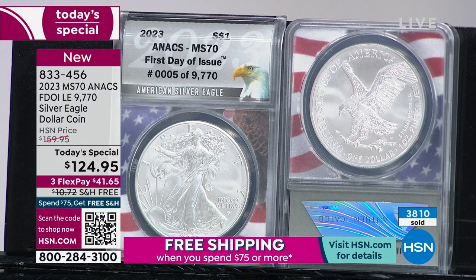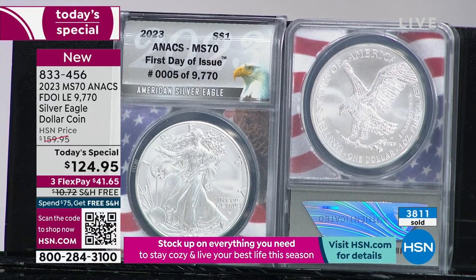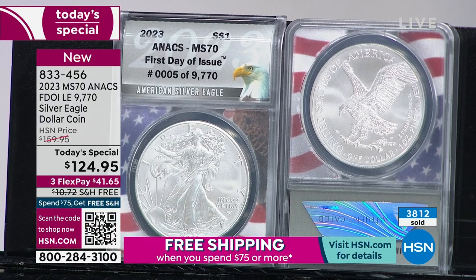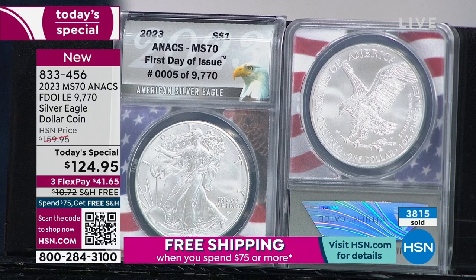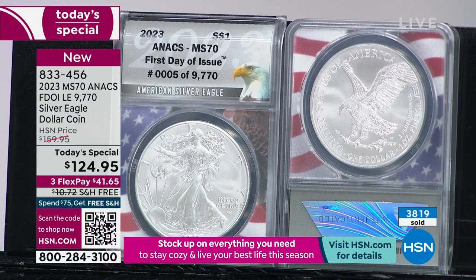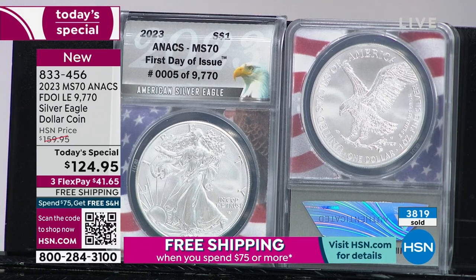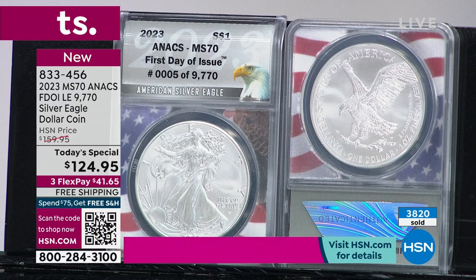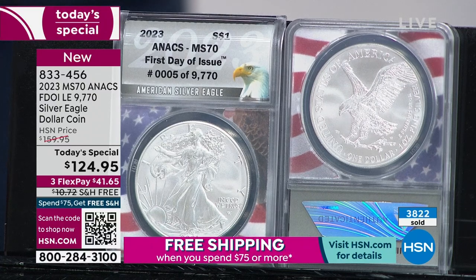Therein lies your opportunity. The Mint has announced how many coins they're going to release. There is the first allocation, which will actually be released in about four days — that's our first day of issue, already spoken for. They normally release Silver Eagles every week, but they've already announced they're not releasing them every week — for the entire year it's every other week. Secondly, the amount of coins being released has been decreased by 75% every other week. So the United States Mint will be short literally millions and millions of Silver Eagles this year.